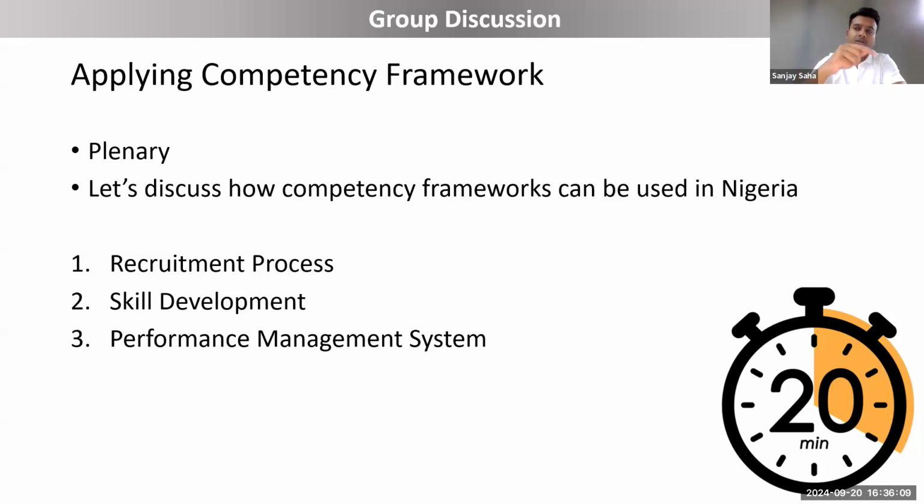So when a recruiter creates the job description for a position, they will write those 6 skills. If you only have 3, then you know your chances of getting that position are low. But if you have 6 and maybe more, then you know that your chances of getting that job are much higher. And then you can demonstrate those skills as well based on your past experience, based on your education, etc. So that is how competency frameworks can be used by an individual, by a recruiter, and by an organization.